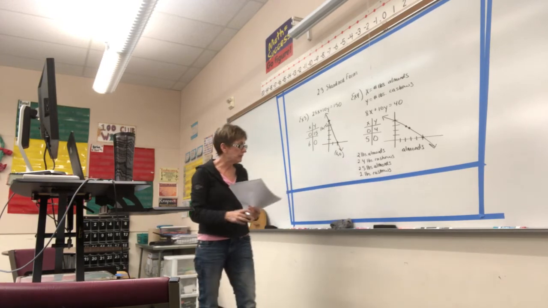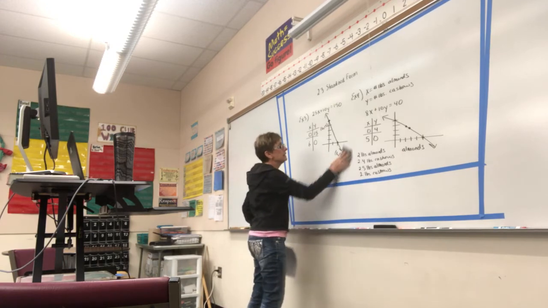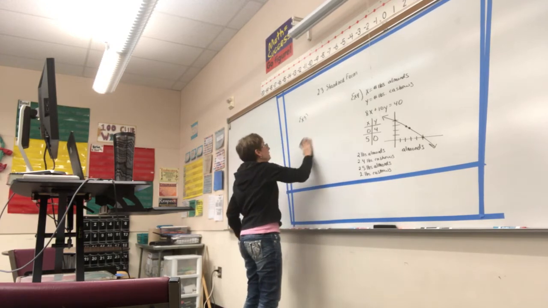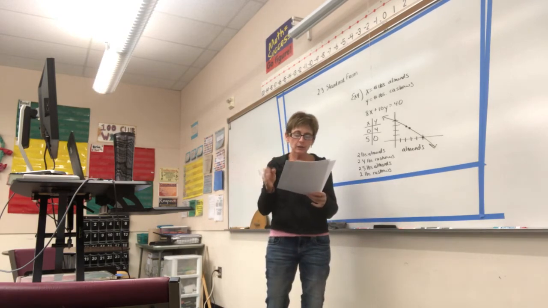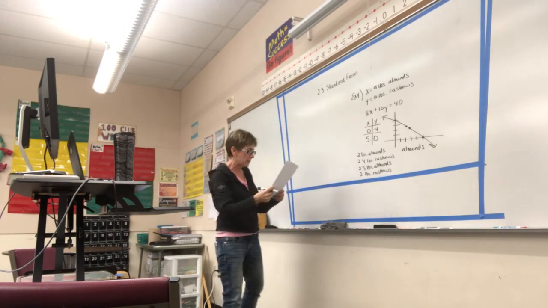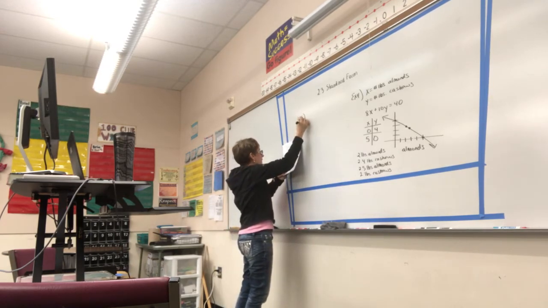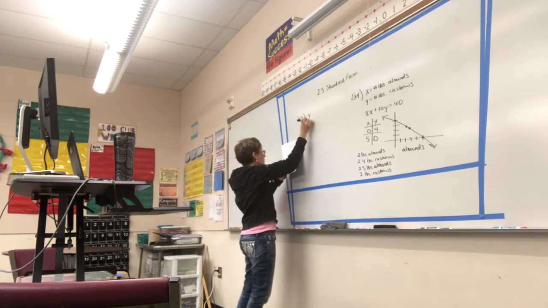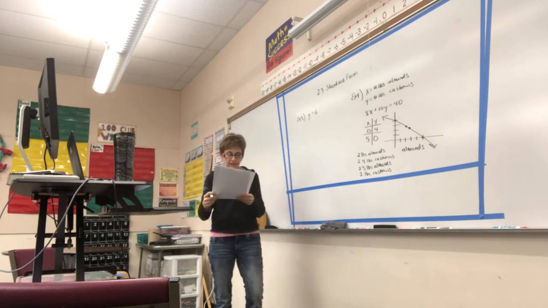Now, what I want to briefly talk about at the end for example 5 and 6 is what it would look like if we just have either x alone or y alone. So for example, let's do example 5. What does our graph look like if our equation is just y equals 6?